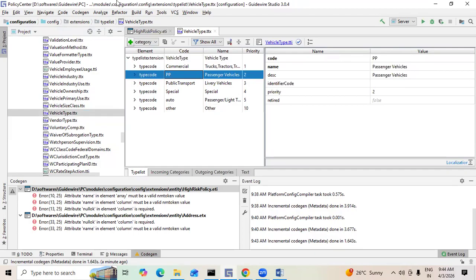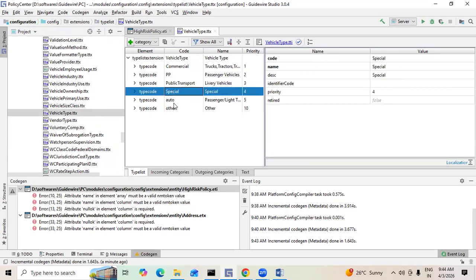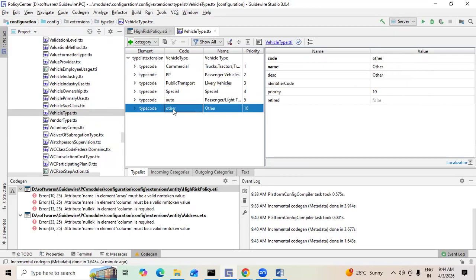Passenger vehicles means personal auto, whatever vehicles we use for transporting people from one destination to another. Next, public transport, which has livery vehicles, and special we have taken. At the same time, auto passenger vehicles and other we have added.